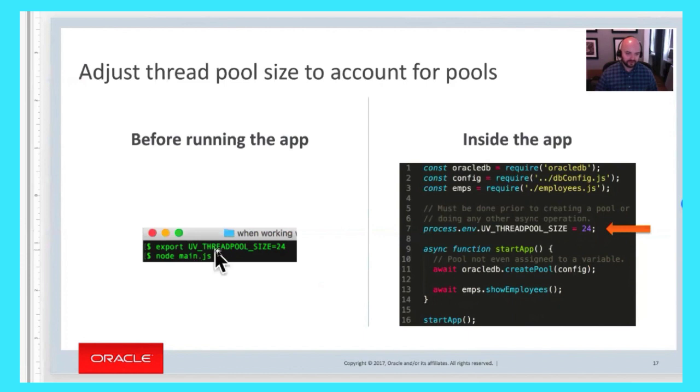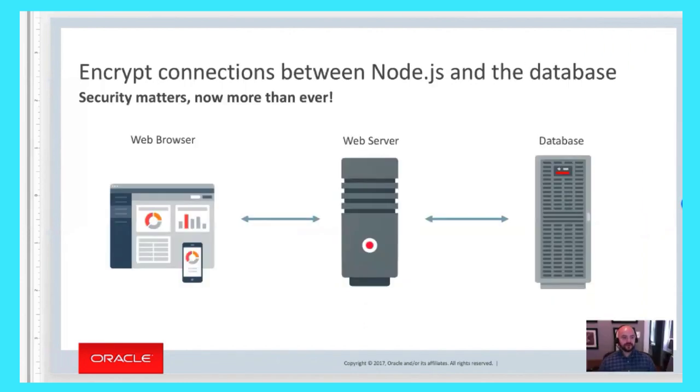This way is just guaranteed and probably the best way to go, but you can use the one on the right when you don't have access to environment variables. The trouble with the one on the right is you don't get any errors, and it's really hard to work out actually what thread pool size was created until you start seeing deadlocks and slow performance. Good point. All right, so that's all I have for today on connections.